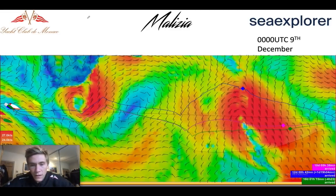Maybe you would expect to see the boats having to slow down more with 6 meter waves because it's pretty considerable. And then if we skip as well to this, this is the weather files, and this is the weather on the 9th of December at midnight, and that's when the fleet will be somewhere over here, and these routings over here. But we can see we've got this really large depression here, which is bringing winds of 40-45 knots, which in the Southern Ocean could mean well over 50 knots.